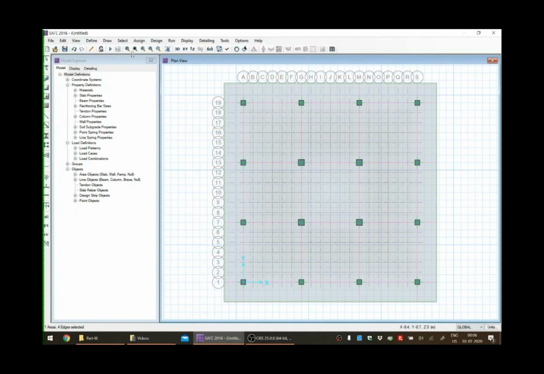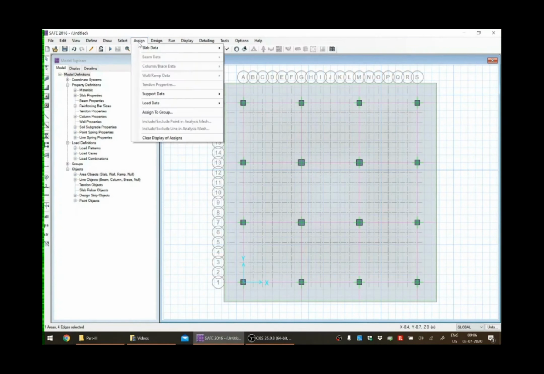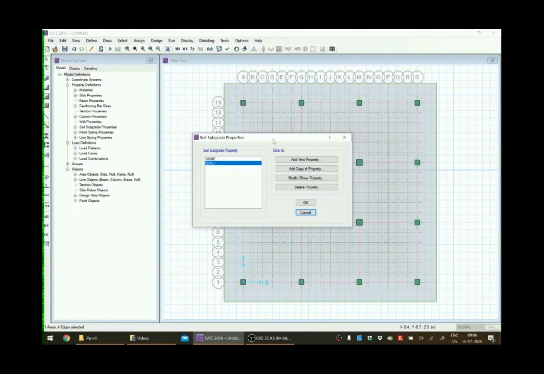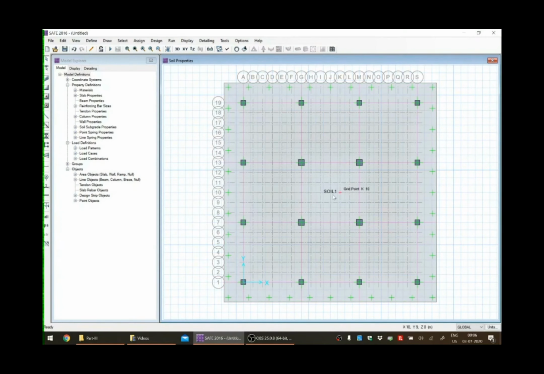Now from the assign menu, support data, soil properties, soil 1 has to be selected. Click OK. So soil property is assigned on the entire mat.